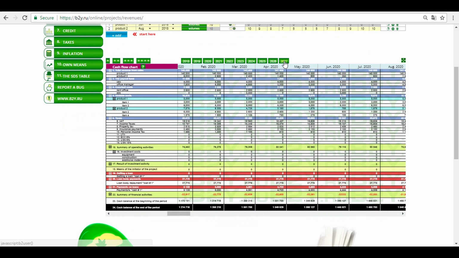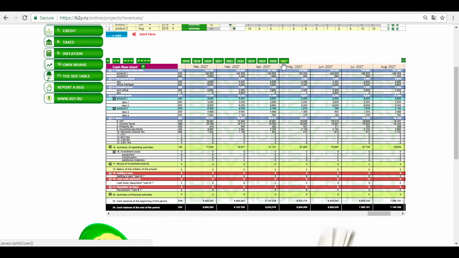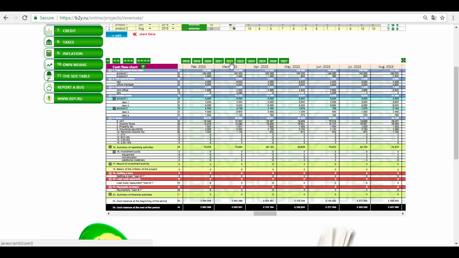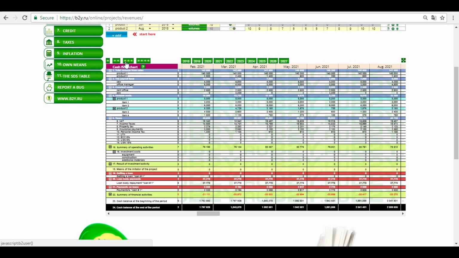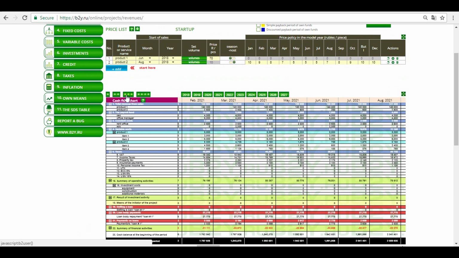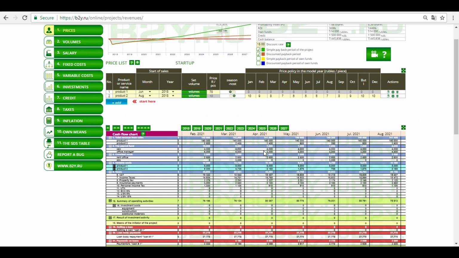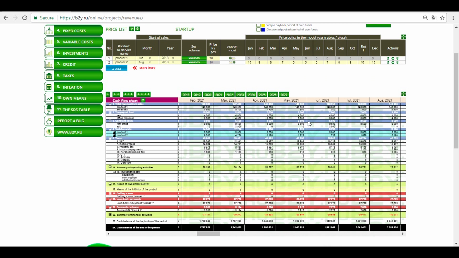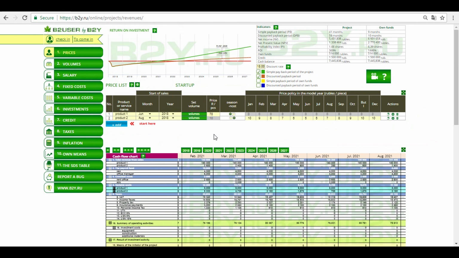For example, you can move using this button to the year 2027 and see the cash generated by the project. You can go here or here. You can use this button to see less detailed cash flow. So using this interactive tool, and also of course you can register using this button and create more projects.